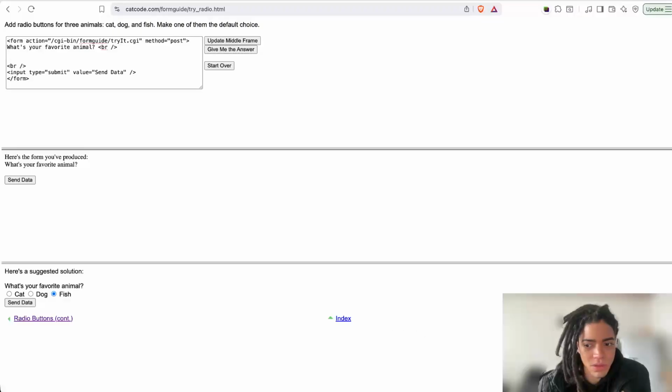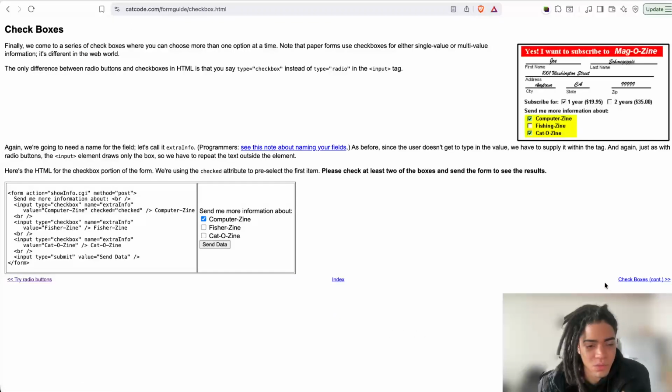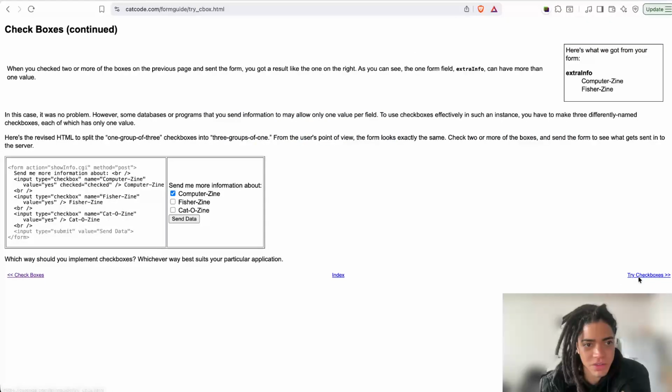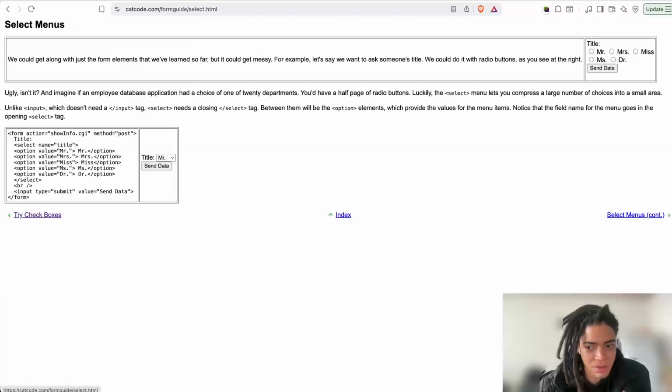Start over and check boxes, and how to work with check boxes. How to select multiple ones of them using a form, right? Check boxes continue. A couple of examples: select menu with a select, right? So I want to send only one of these possible titles.